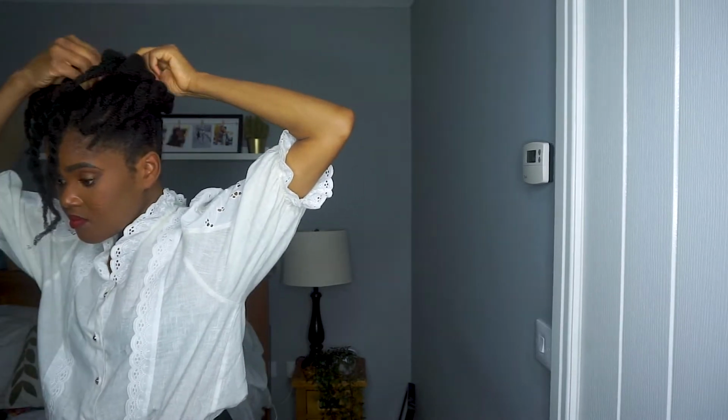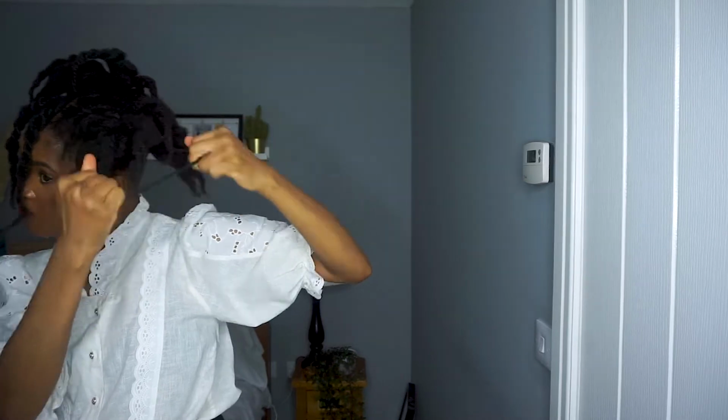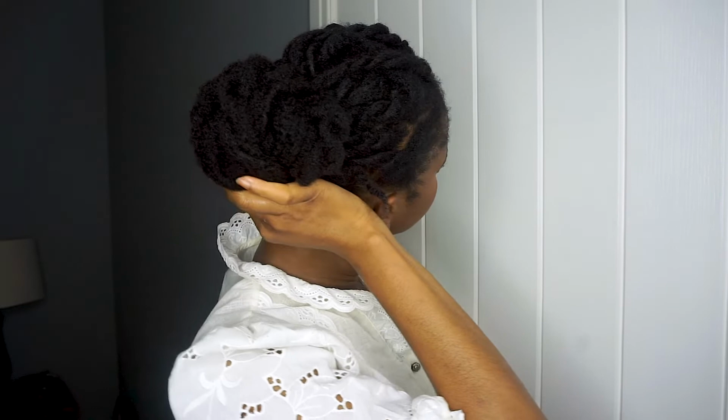So here I just changed the style of my hair to create a low bun, just to create the base for the next few head wrap styles. So that's what I was doing here.